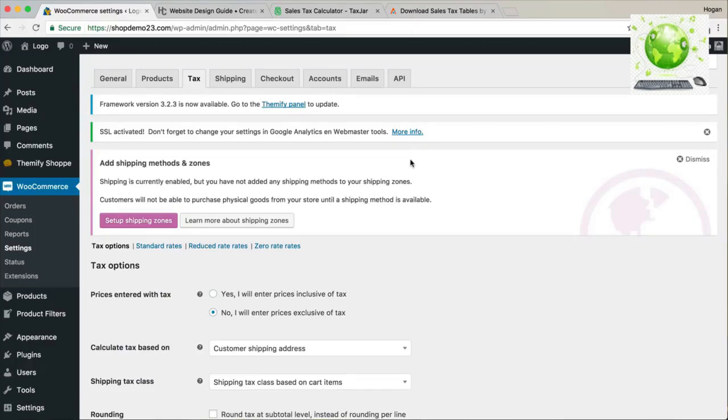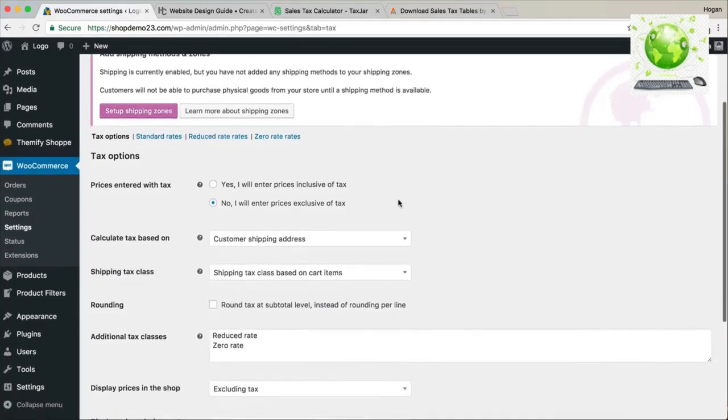So adding it into WooCommerce can be a little bit troublesome, but I spent a long time trying to figure out how to do it the best way. So I'll show you how to do it in the tutorial. It's going to be semi-automated for the people who are in the US. The first thing is I do want to explain it for the rest of the world, where most places are actually just using a standard tax rate. For example, Australia, it is just 10% standard for the entire country.